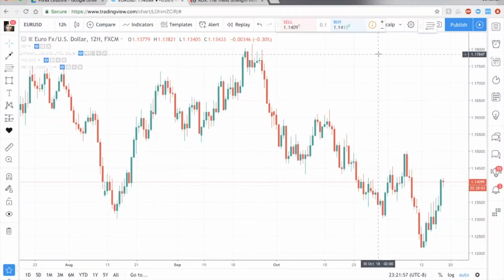What's going on, guys? In this video, I'm going to show you how to set up your TradingView to trade like a pro. And what I mean by that is just simply making your chart any way you want it so that it's easiest for you to read. I don't really like how the default looks, and a lot of other people don't either.